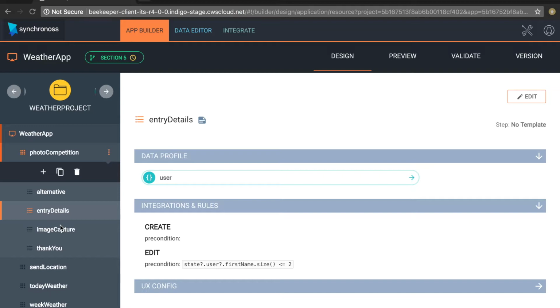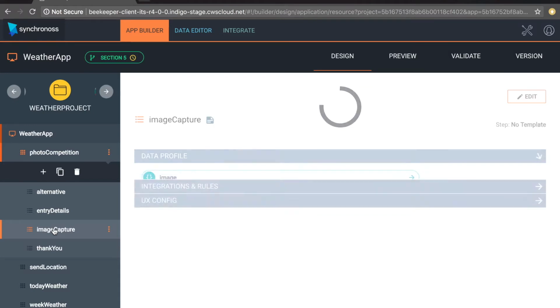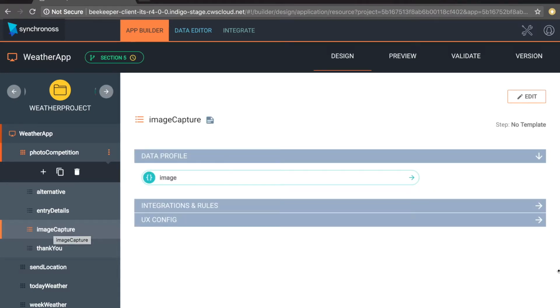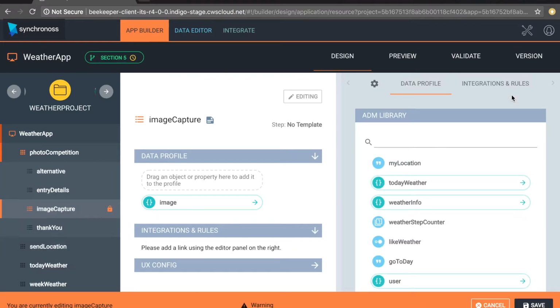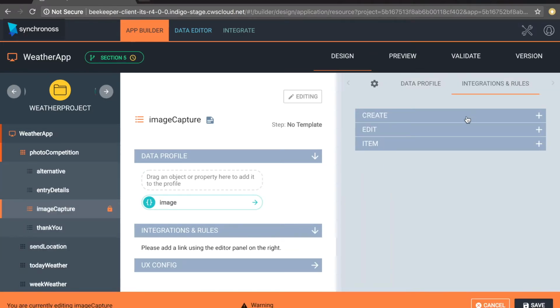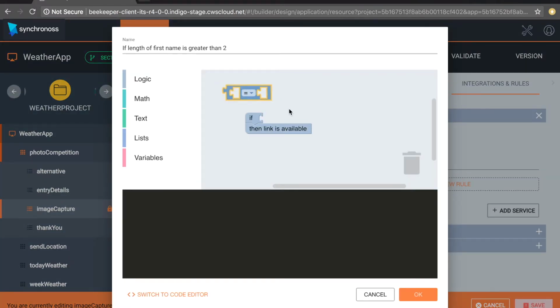So congratulations if you didn't, or congratulations if you did. There's always a way around it. So it's not really important for this create link. But for the edit link, I did add a precondition, and this one basically reads as if message is empty. So if the message string is empty, then the link is available. So basically, the user cannot continue if the message is empty.